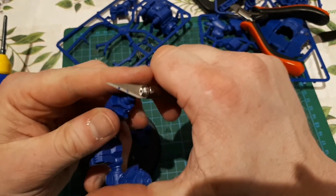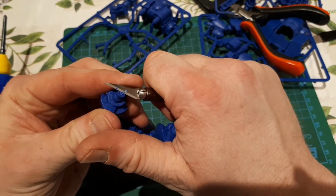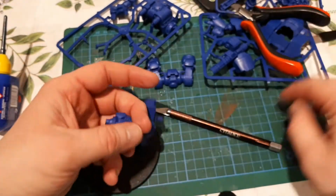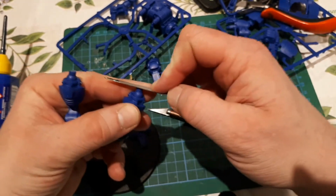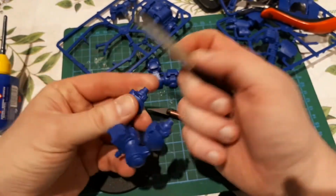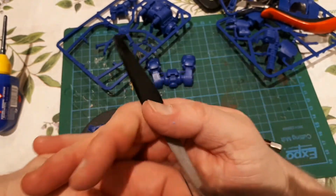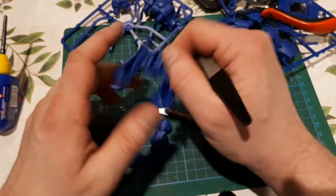As I say, slightly different. You've got to be slightly more careful with it. As I say, where it doesn't give quite so much, you can end up slipping and cutting more, and it seems to show the tool marks up just a little more, which is why, as I say, I'm using this file. Worth noting, this isn't actually my wife's nail file. It's a random nail file I've had, God knows, years now.